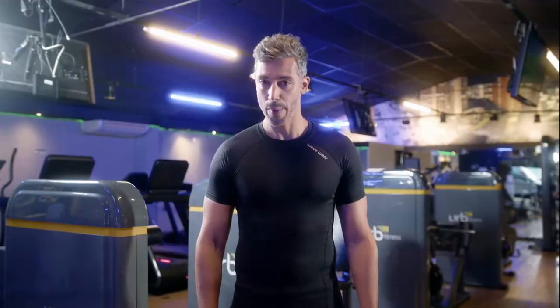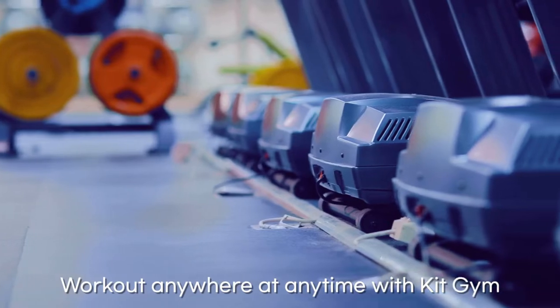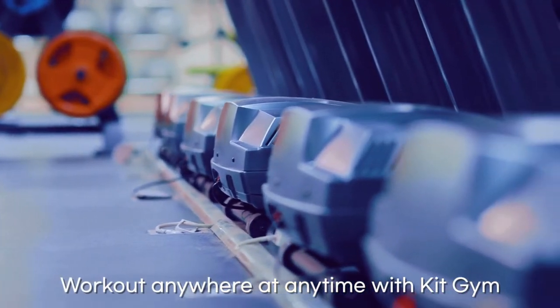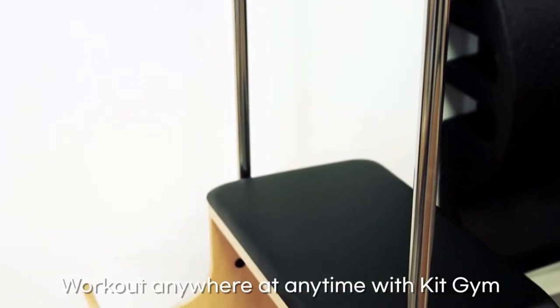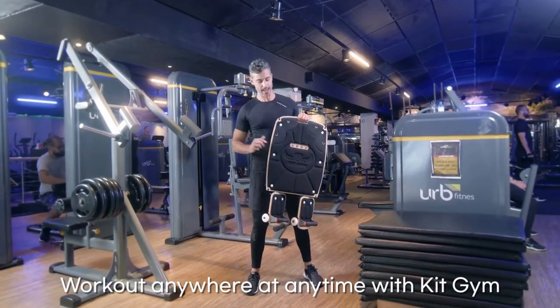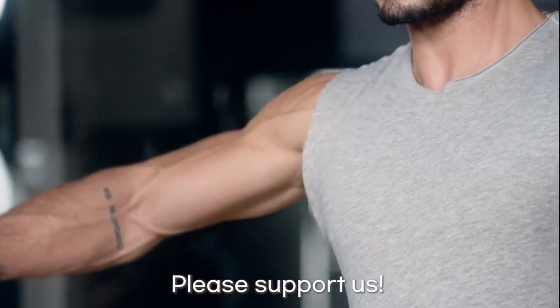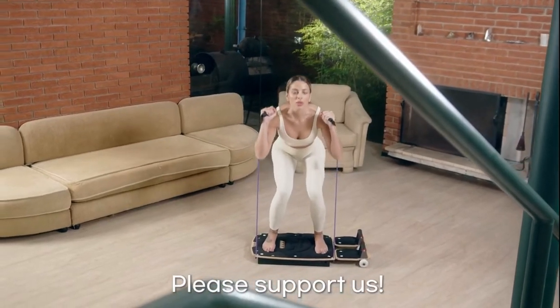A cost-effective product that can replace expensive equipment and Pilates by finishing various exercises with one exercise kit. From Pilates to cardio, stretching, and weights, you can use it anywhere indoors without taking up space or any burden. For your own healthy life, we will constantly create innovative exercise equipment.